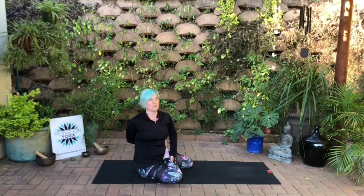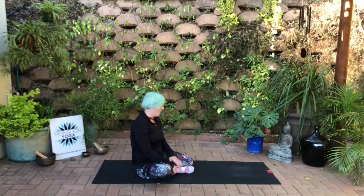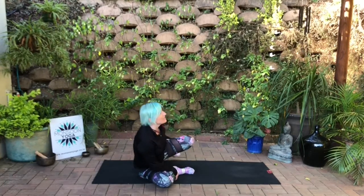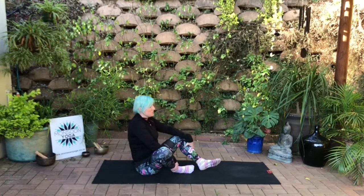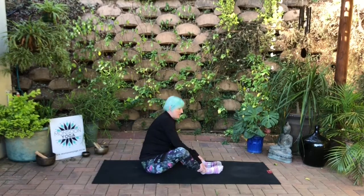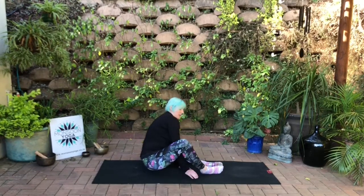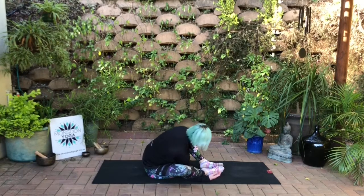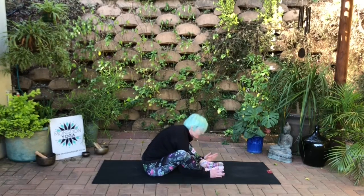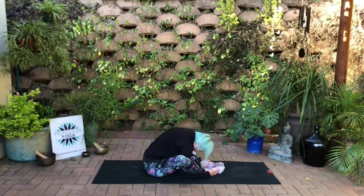Let's return to the center. Release the half lotus if that's where you are. The outer leg, so your left leg, is now going to rotate inwardly. And we're going to come into tortoise. So bring the feet a little bit further forward, not quite touching, a little bit of space between the feet. And then sliding the hands under the calf muscles, hands onto the tops of the feet, and lowering your head towards the arches.